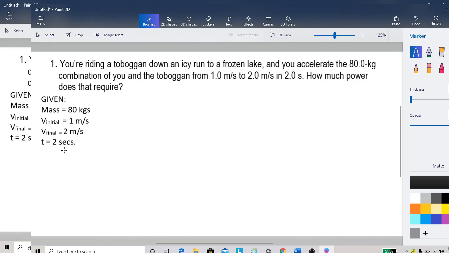So we're asked to find the power. If we're going to solve this problem, the idea is to get the work and then after getting the work we divide that by time and then we will be having the required power. So from the given we will have an idea what formula for work are we going to use.